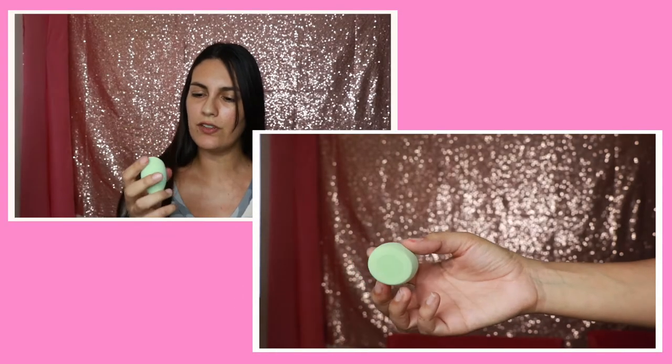The complexion sponge looks like my Real Techniques one — I actually have the green Real Techniques sponge. The silicone sponges are supposed to not absorb as much product. I got the hyaluronic tinted moisturizer, the setting mist, and the hydrating foundation. This is a new hydrating formula. I love the No Filter foundation — it was one of my holy grails — but I keep spending $40 on Born This Way instead of $12 on No Filter.